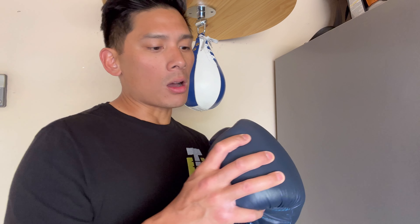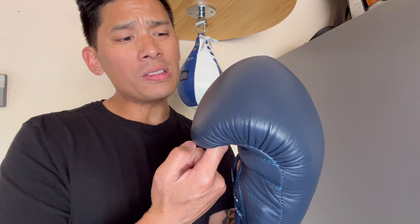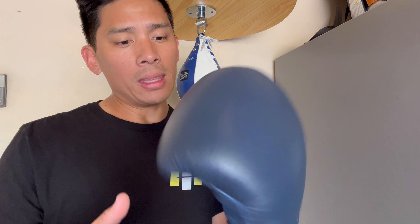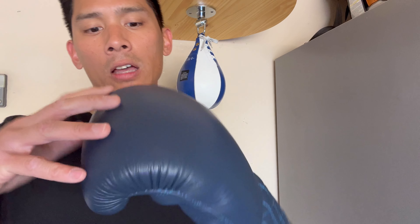Cost-wise, these gloves are $199, and I still think that's a bit high. Considering everything — the small details, the thumb comfort, the exposed stitching on the inside — the weight is good and they look really clean, but the issue is what you're competing with in the rest of the market. I can think of a handful of gloves that are at least equal or better and can outperform these at a similar or even cheaper price point.